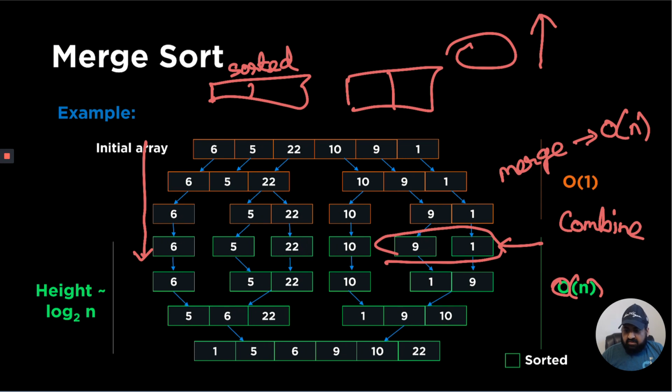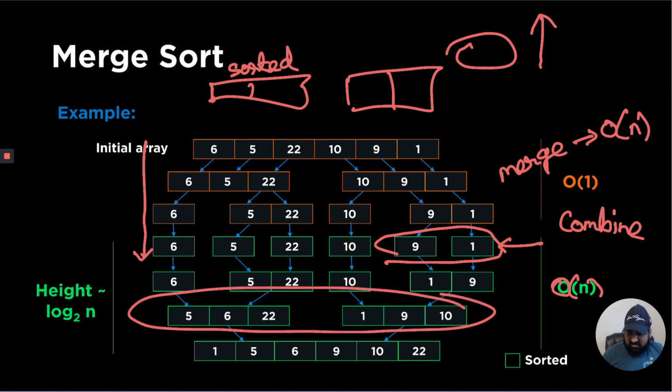So that is the key here: if we have two lists or two arrays, we can combine them in O of n, and as they grow bigger, let's say there are two sorted lists, we can merge these two sorted lists into one list in O of n execution time.